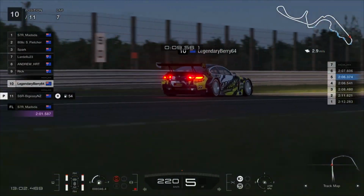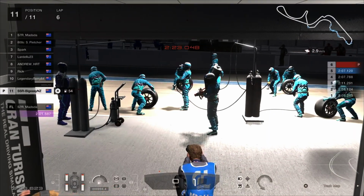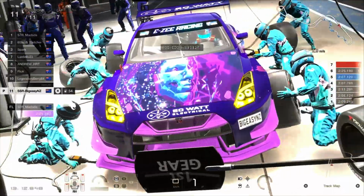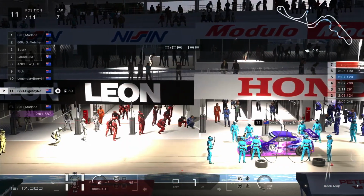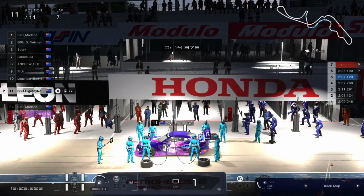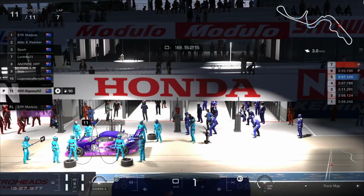And it looks like we have the first of our pitters already. So on the racing hards, he's managed to use just a little bit less than half a tank of fuel. He's going to swap those out. We'll see if he opts to go to the mandatory mediums or whether he's going to do a stint on softs. He's in quite early. So half a tank of fuel on the hards. He's on an alternate strategy to everyone else on the track.